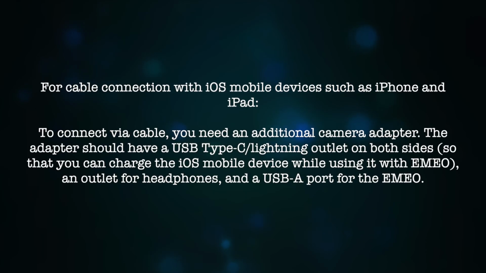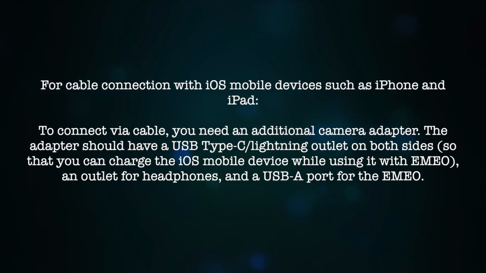For cable connection with iOS mobile devices such as iPhone and iPad, you need an additional camera adapter. The adapter should have a USB Type-C Lightning outlet on both sides so that you can charge the iOS mobile device while using it with Emeo, an outlet for headphones, and a USB-A port for the Emeo.